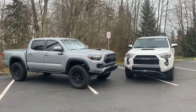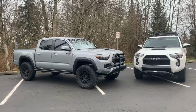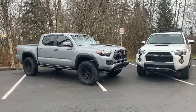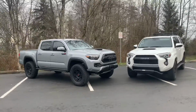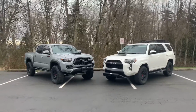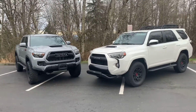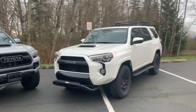and that is because I've gotten used to legitimately having a truck bed, something that you could throw dirty stuff in if you need to. Even though it's a small bed, it's a tiny bed on the Tacoma, it's still extra functional. It serves that truck purpose and use, which I found extremely useful over the last few years. So if I only had one, I would pick the truck between the two of them. I know that's such a controversial discussion between these two, because a lot of people even reach out to me saying, hey, which one would you get? And like I said, I think the hat has to get tipped over to the Tacoma there. The 4Runner, I don't know.